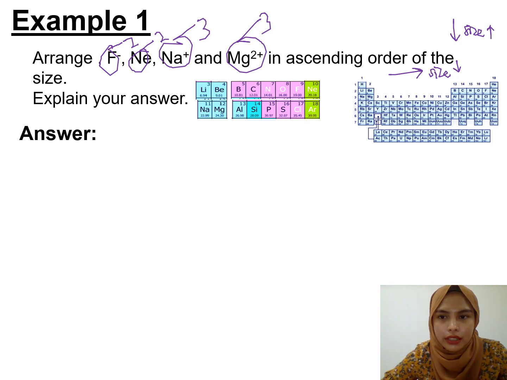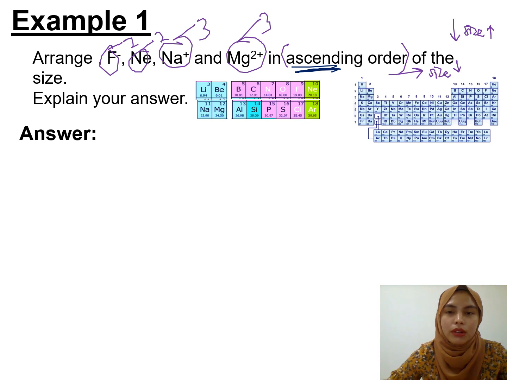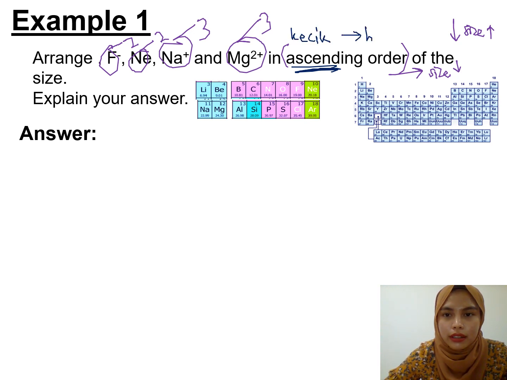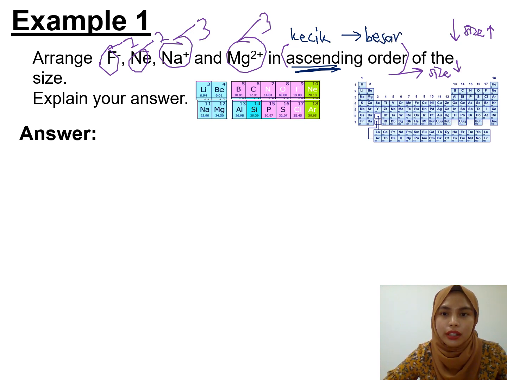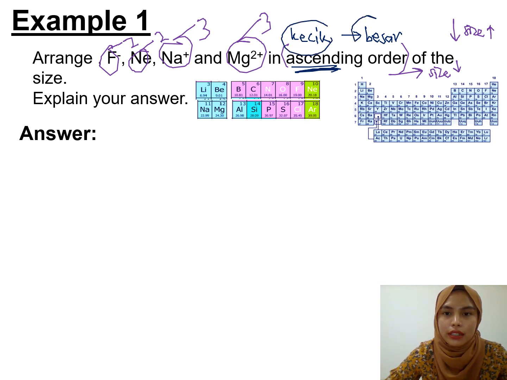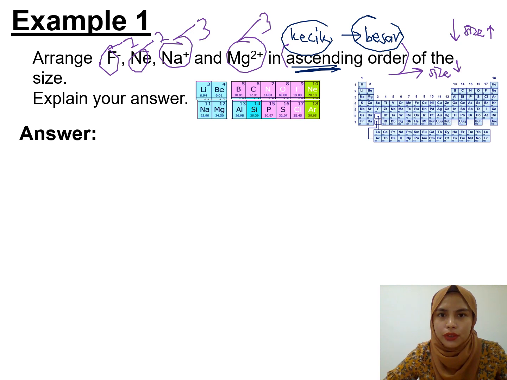Right? So kalau dia nak suruh kamu susun, kalau soalan minta ascending order, you buatlah ascending order, jangan jawab tak apa-apa ya. Kalau ascending order, that means daripada size tu kena daripada kecil, you susun daripada kecil sampai ke besar. Sebab kalau dalam exam you tak reti nak susun, you susun besar ke kecil, salah. So you kena susun daripada kecil ke besar. So, how do you decide size apa yang kecil, size apa yang besar?